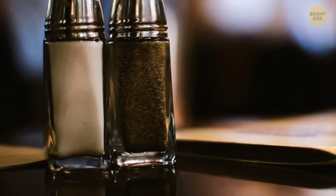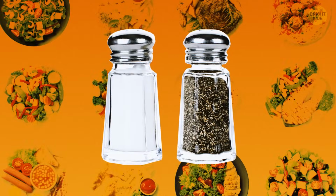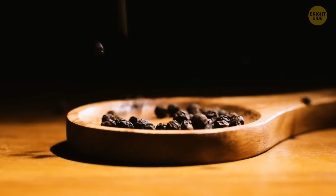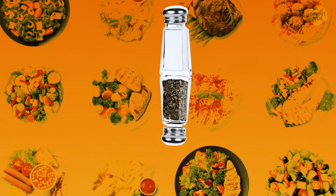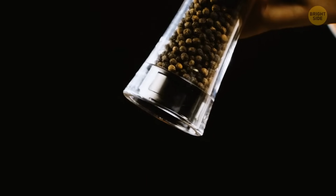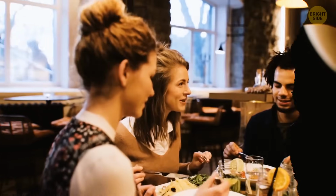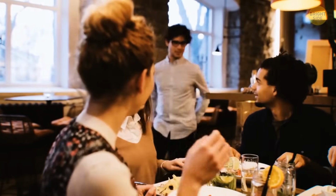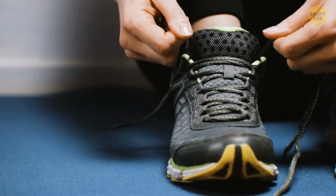If you've ever had trouble with those classic salt and pepper shakers, the ones you may see in diners, I've got a trick for you. Instead of shaking your entire arm to try and get some salt out of the container, try rubbing the bottom of one container with the bottom of the other. Grab the salt and hold it so that the bottom of the container faces downward. Now, while holding the pepper shaker upright, rub the 2 bottom parts together, creating circular friction between them. After this, the salt will spill effortlessly.